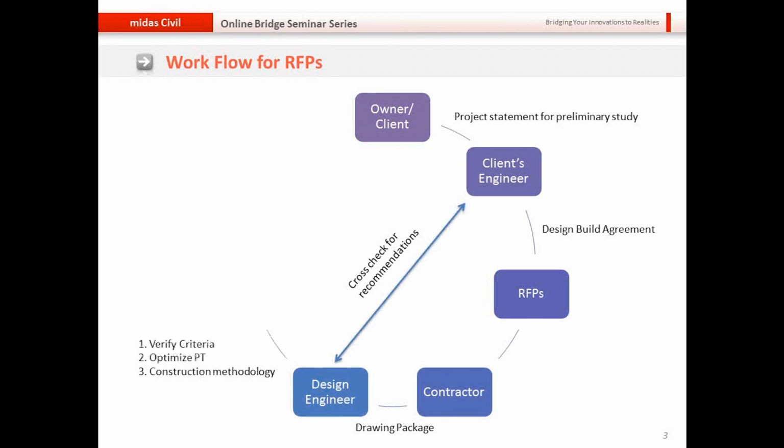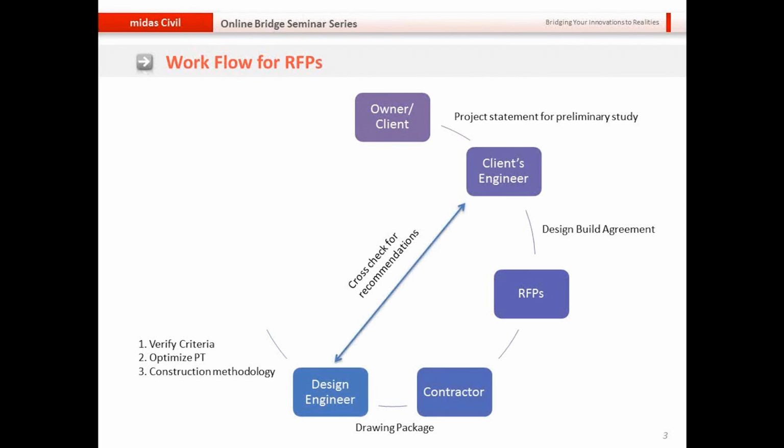And then once he has cross-checked all the information, and if he is making some kind of recommendation, then he has to frequently talk back and forth with the client's engineer. Now once he has done that, then his job is to verify the criteria that are given. He has to verify and optimize the post-tensioning, and if a construction methodology is suggested, then he has to verify that as well. If not, then he is supposed to propose one.